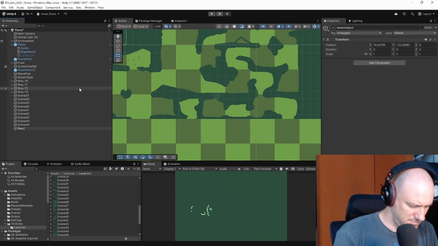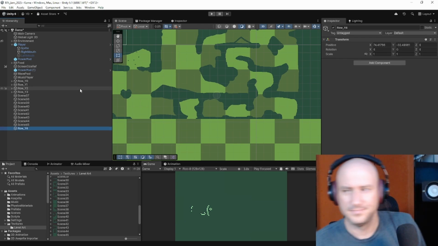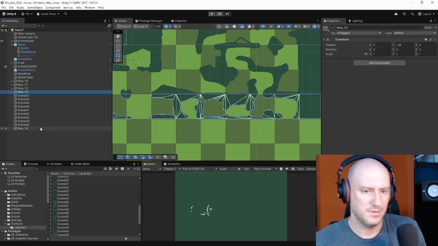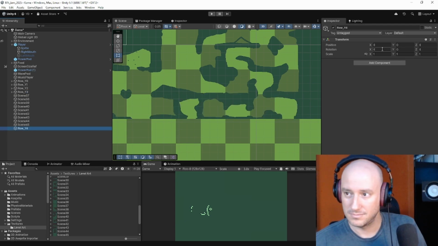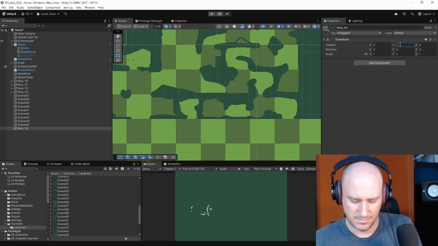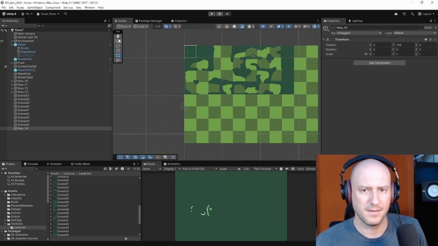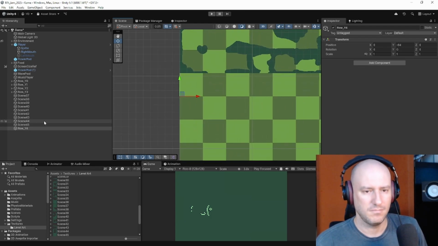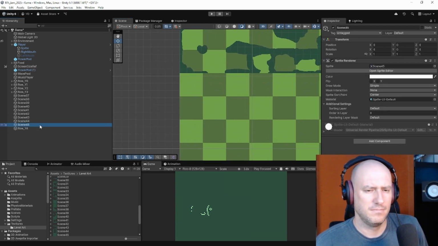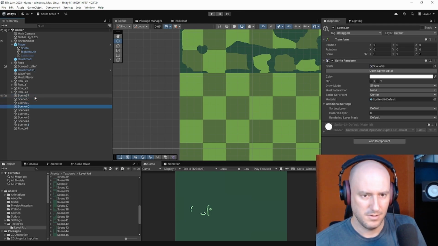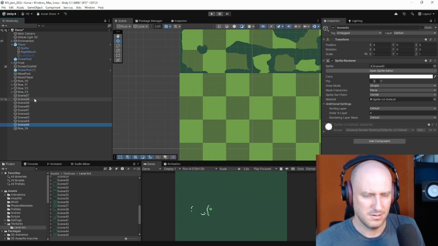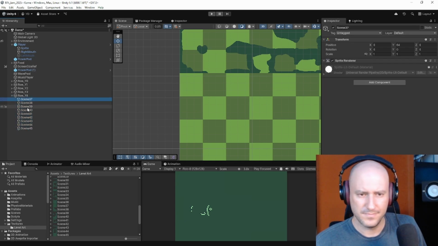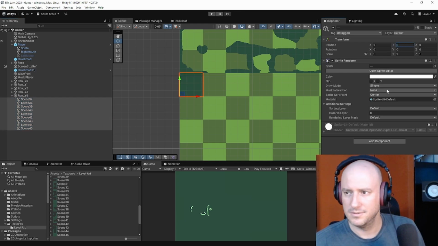Row Y4. This one's what, minus 48? What? Okay. Yep. One, two, three, four, five, six, 7, 8, 9. Check these in. 0.